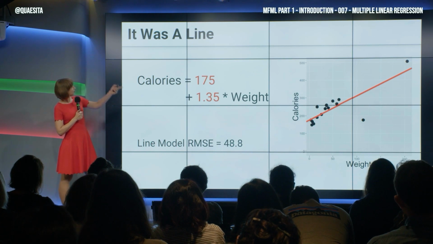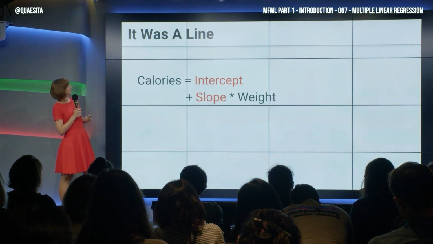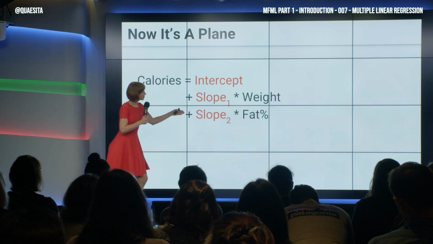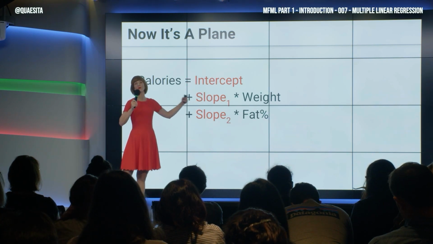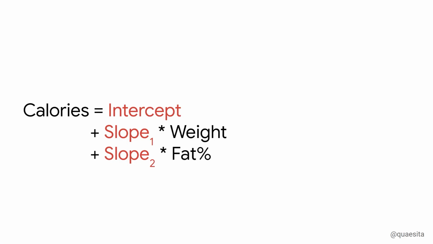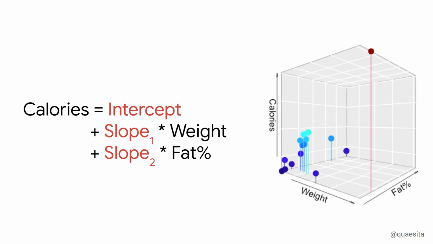Lovely. Now, it's not going to be a line anymore if we add fat percentage. It's a bird, it's a plane. Same structure, just we add another one of these right here. And now the only pertinent thing for you to realize is that there are 3 widgets to tinker with. Nice. And plotting it there, we need to add a dimension. I can't make heads or tails of this, so a little shout out to better plotting. How about adding color? Okay, still not enough, because I can't see what's going on. The color is more calories, gets redder, but I can't see what's going on with this fat percentage and weight plane, so okay, now I can kind of see what's going on.